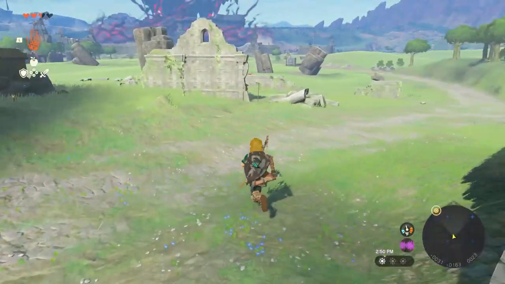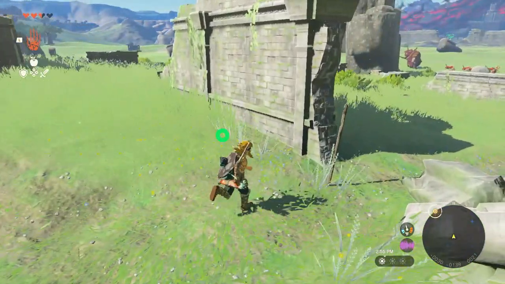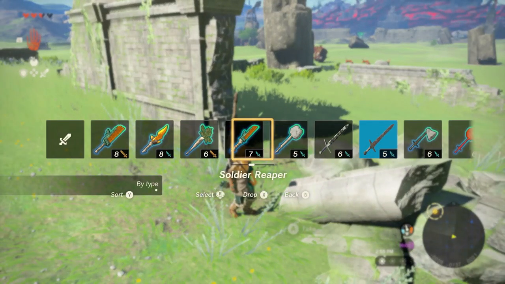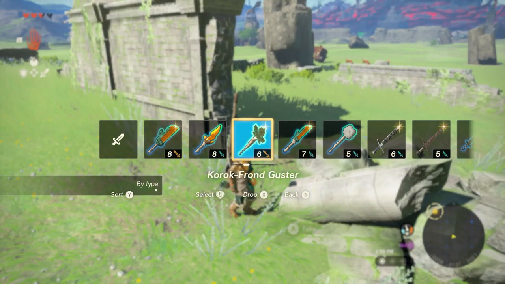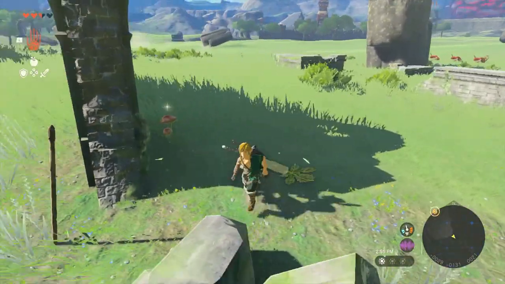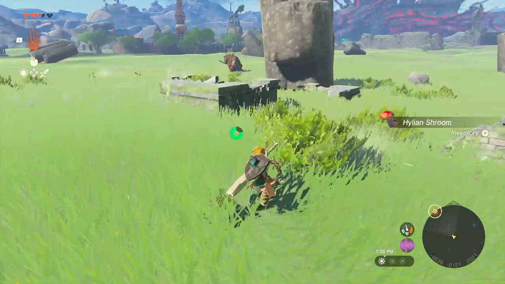Whoa, whoa, whoa! What is that? What are you? This is a combat for this. We're gonna leave the rusty halberd here, but I'm gonna remember it. Grab this mushroom. What is that?